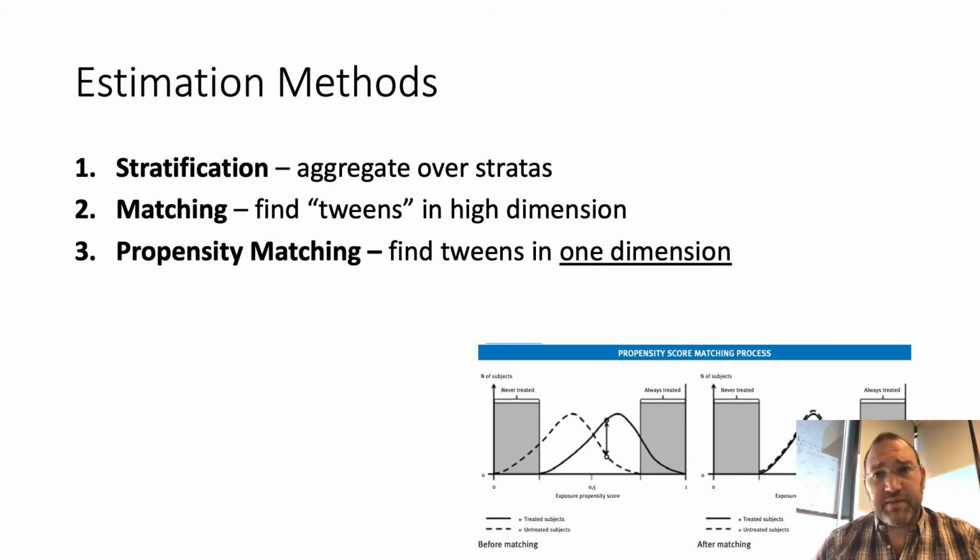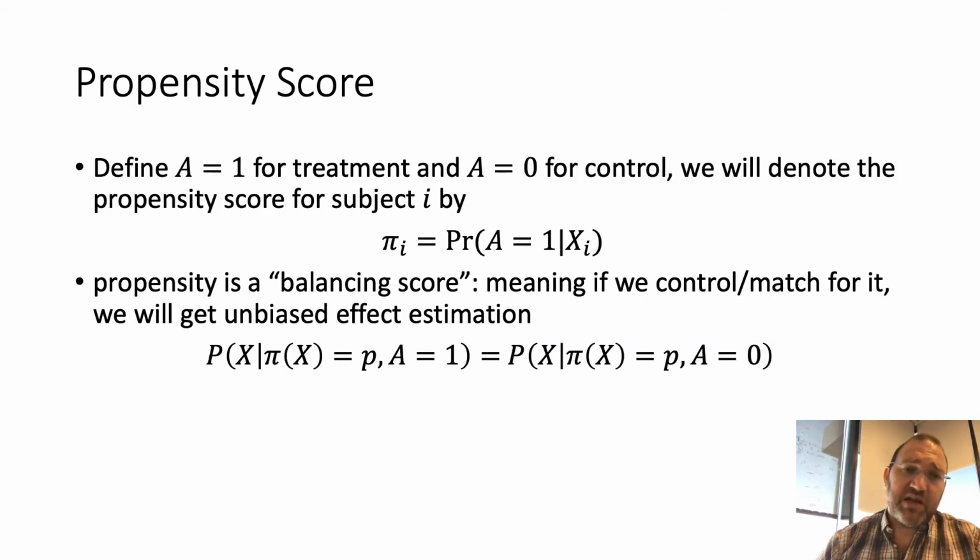Propensity matching is a fancy name for just a model that predicts the likelihood to get a treatment. So let's assume that A is the treatment, whether it's 0 or 1, and the propensity is just the probability to give a treatment given that we know all the covariates of the patients, like age and so on and so forth. It can be shown, I will not show it here, that if you condition on the propensity, it has the property which is called balancing score, meaning the distribution of X, if we control for propensity, is equal whether you treat or not treat.